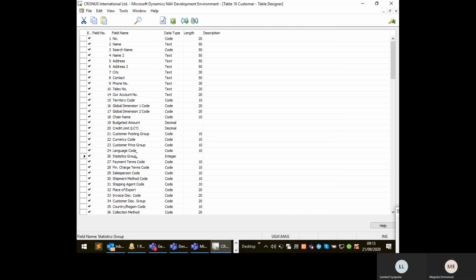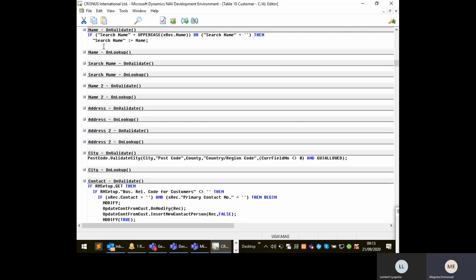I go to the date of birth on validate trigger. Right now let me click on maybe the name. Now I'm seeing here on validate. In most cases, when you're interacting with the application, once you enter the name, the search name automatically comes. This is what is doing that: it is getting what you've entered in the name and assigning it to the search name.